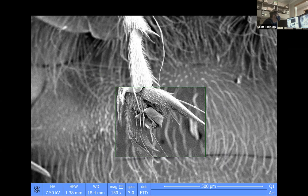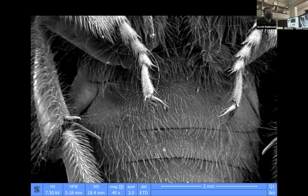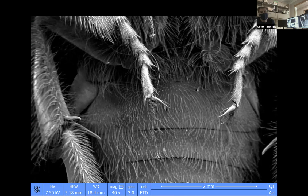The chat has requested a re-explanation of why what we're seeing is black and white and not in color. What we're doing is beaming electrons at the sample, and the things we're looking at are so small that we probably wouldn't be able to see color anyway. Color is a wavelength of light. We're using electrons, which are much smaller than the wavelength of light. So we have a very, very fine stream of electrons constantly rastering across the sample, much, much smaller than the wavelengths of light.